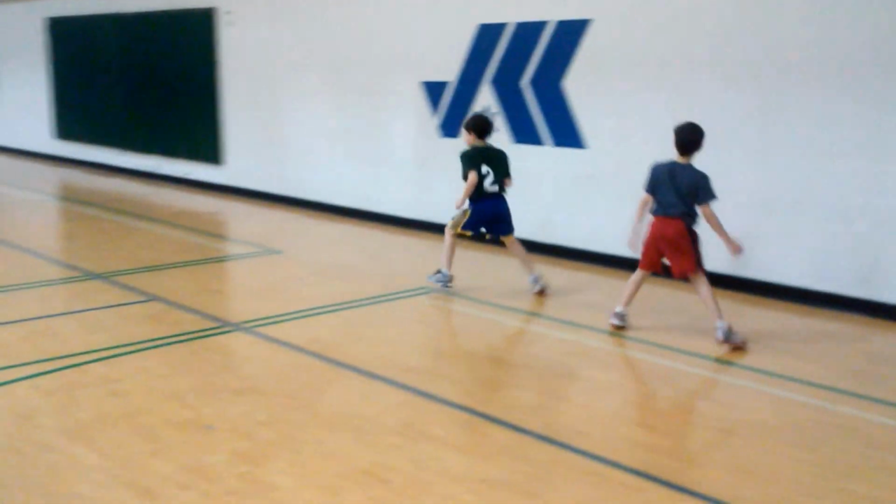Notice their feet are done very well. That's really key. They're not crossing their feet, they're just moving. And this is good for any player right here to learn how to play defense. Don't cross your feet, and away they go. And then they turn around and do the sprint, and it's time to get some water after that.